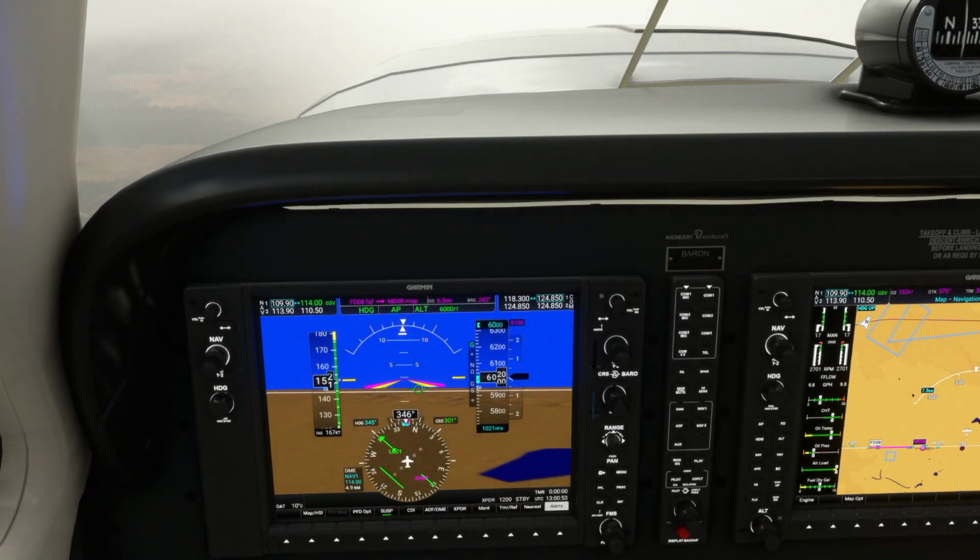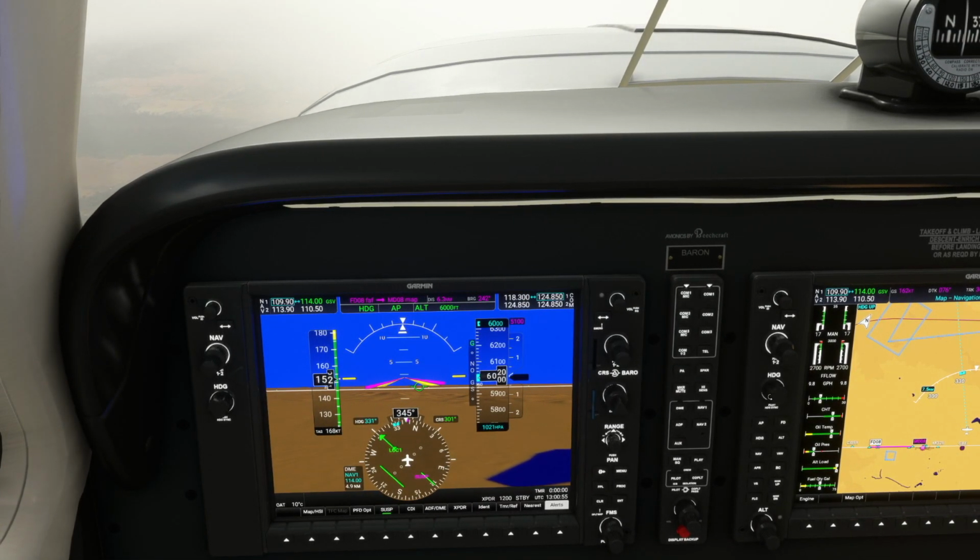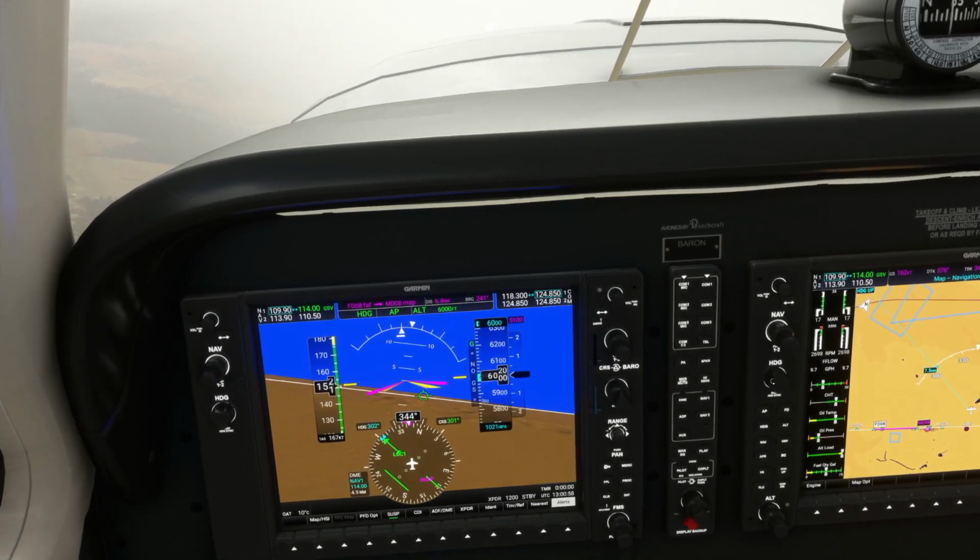Okay, well, we're inevitably going to end up in the clouds again. So let's go and make our downwind turn.